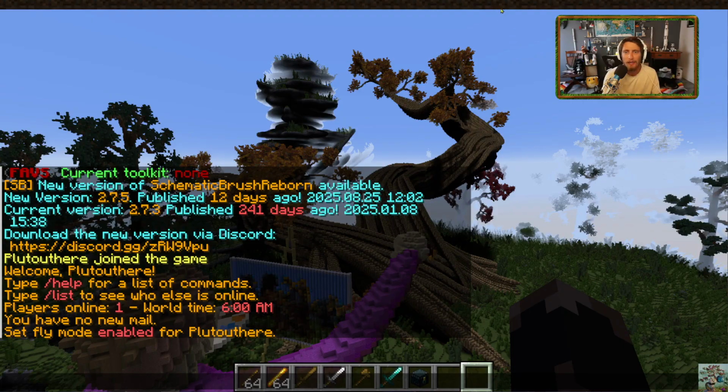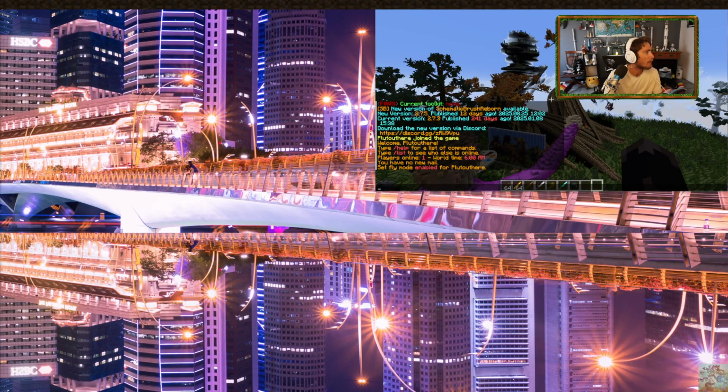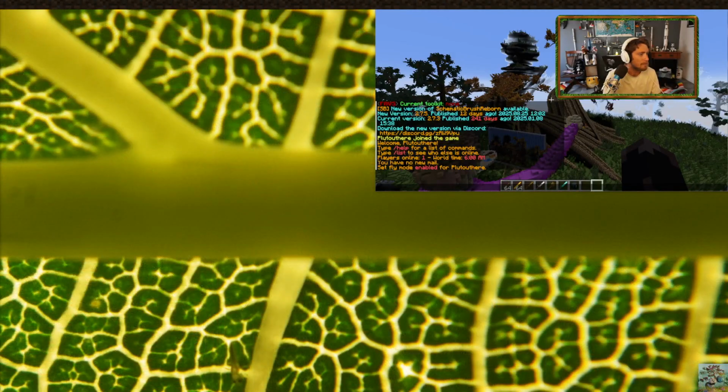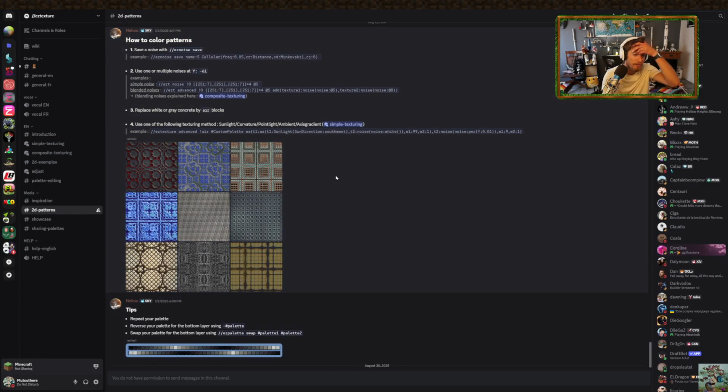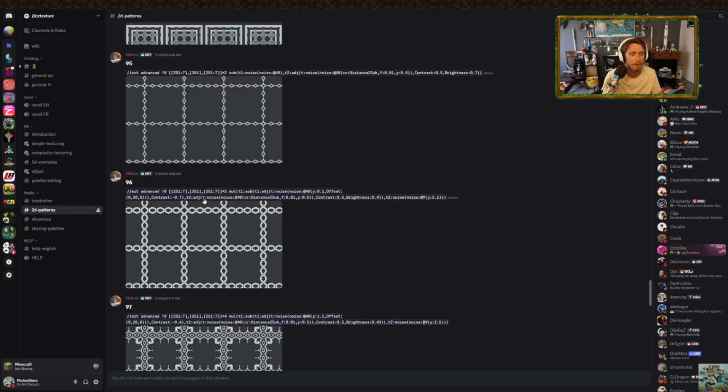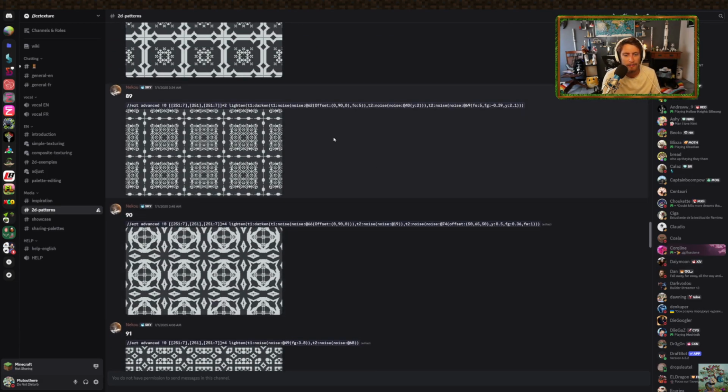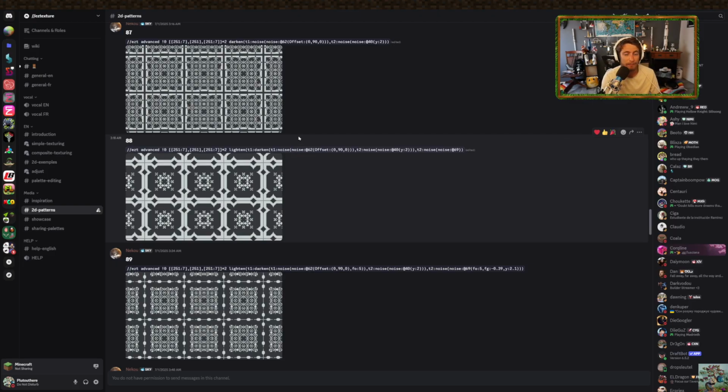So today we're gonna be messing around with stuff from Nekou or Purchace, I guess. Either way, he's made some awesome pattern commands. Let me show you just a preview of what we're gonna be looking at here. Where did he put them? Here we go. Okay. So these are some things that he's been working on, and we're gonna test out some of the commands and see if we can maybe understand at least sort of how he's doing this, because right now I am as in the dark as everyone else, I feel, or maybe you know, watching.